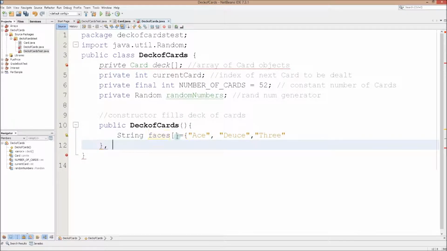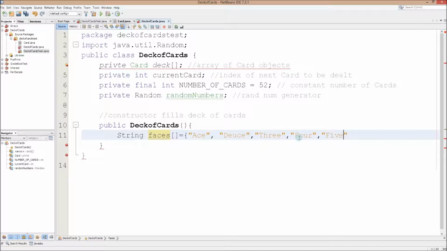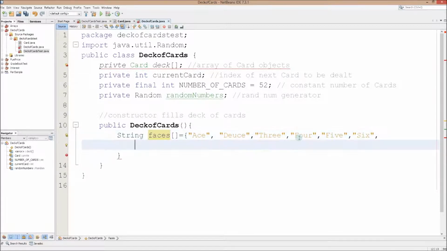We need to make sure the comma is on the outside, not the outside of the closing bracket, but the outside of the quotation marks. 4, 5, 6, 7, 8, 9.